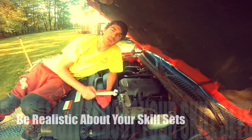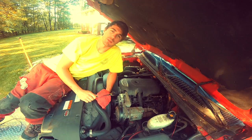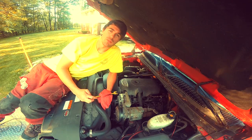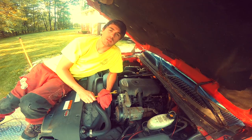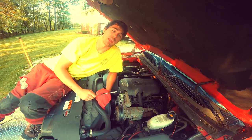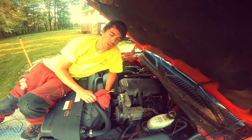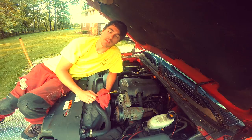Step six: be realistic about your skill set. When you have your own business you have to wear many hats — some days you're a tree climber, some days you're a mechanic, an accountant, or writing up paperwork like a lawyer. Find a good lawyer and a good accountant because you can't do everything. Starting off you can't always afford a mechanic, so you need to know how to do some of the work yourself. Also, don't be afraid to turn down a job if it's way out of your skill set — it's not worth ruining your reputation or your life.